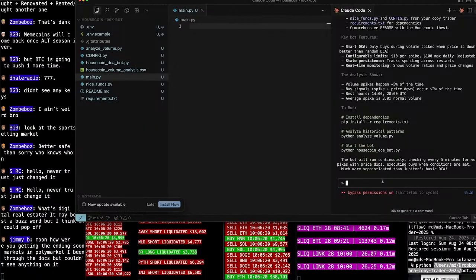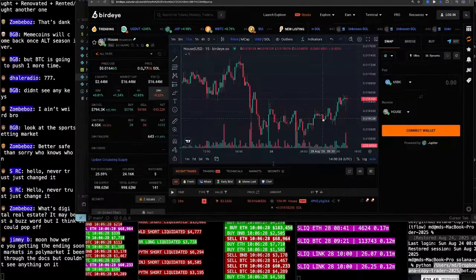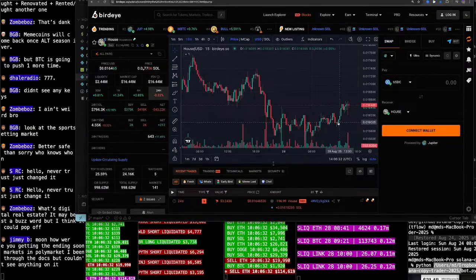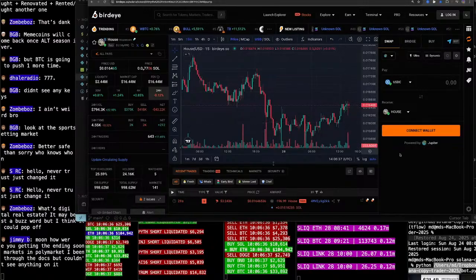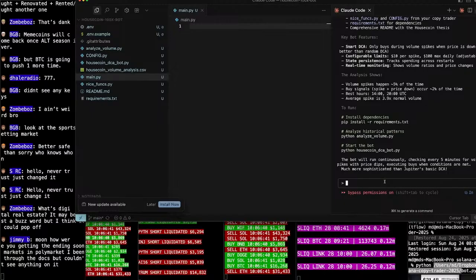So I want to build a tool to analyze and make sure that within the 24 hours, we're not buying any price spikes. Essentially, the goal is to be buying on low parts of the day. You see what I'm saying? So let's build a tool to fulfill that thesis.